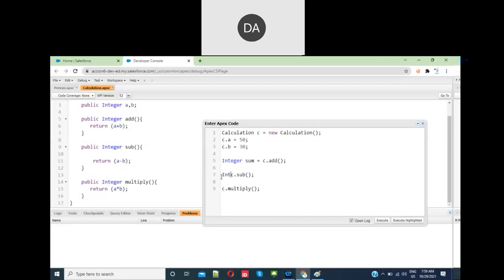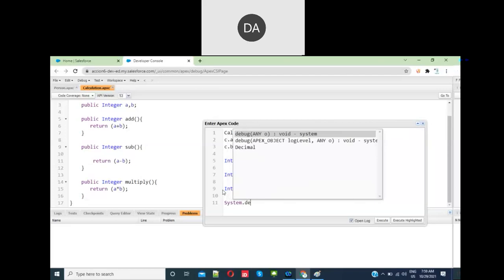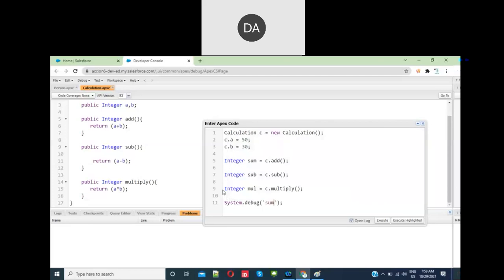Like integer, subtraction, integer. Okay. Now here you can write System.debug of sum is, sum, subtraction.